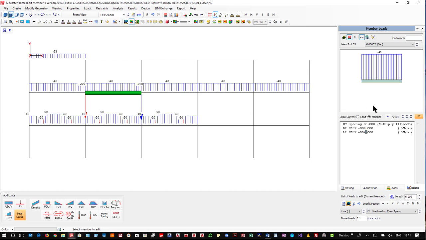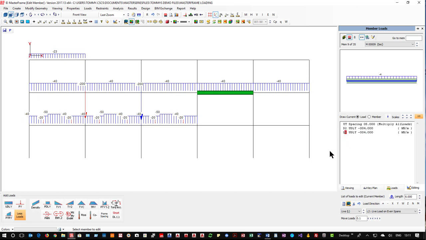And interestingly, D2, L2. Well, D2, L2 does not mean it's in the second span. That is because I want to have this maximum when this is minimum, max, min, max. So by separating the loads into 2 groups for dead and 2 groups for live, then we can do this because we can activate them separately.